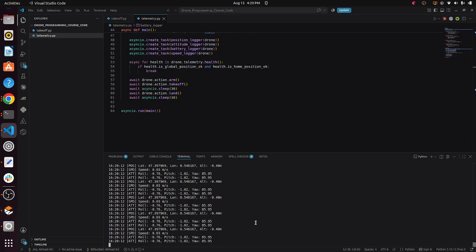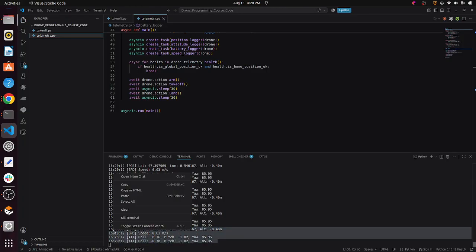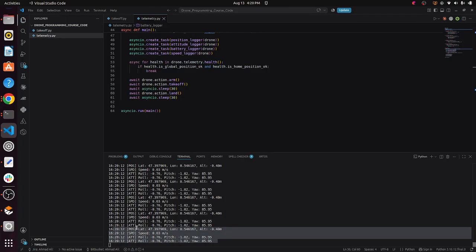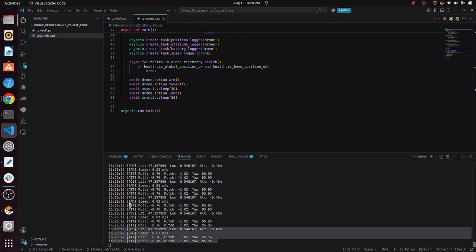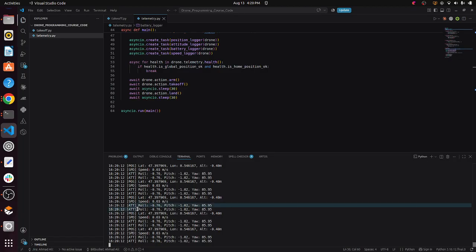So if I go back and take a look at some of the data, you can see speed updates, attitude updates, you can see positional updates, and you might also notice that they're not always in a sequential order, and sometimes you might see the same update twice in a row. Like for example here, attitude, then attitude again, then position, then speed, and then attitude and attitude again. So you can notice that not every background stream updates at the same rate as the other streams.